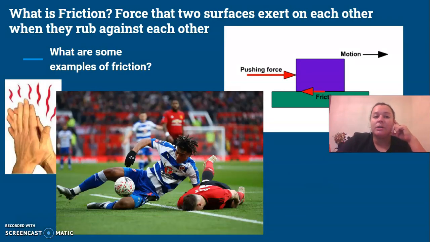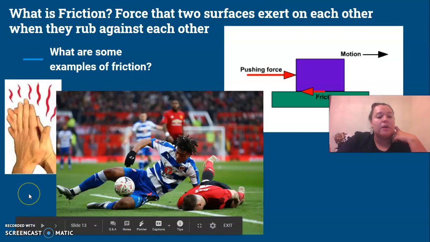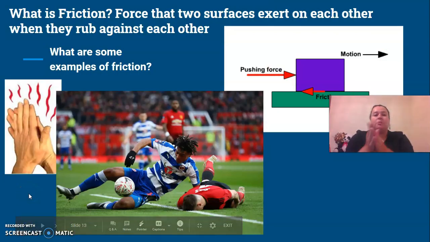All right, now with forces, we have to talk about another type of force, and that's friction. Friction is the type of force that slows everything down. So if you're in motion, friction is the force that acts against you. For example, if you're walking across the ground, friction is the force that rubs against your feet. You can see in this picture that when something pushes across the floor, friction acts against it, and that's what slows it down. You can also feel friction when you rub your hands together like this. We feel it as heat.